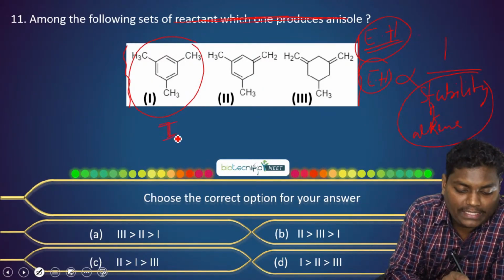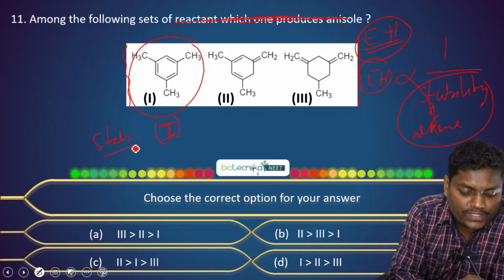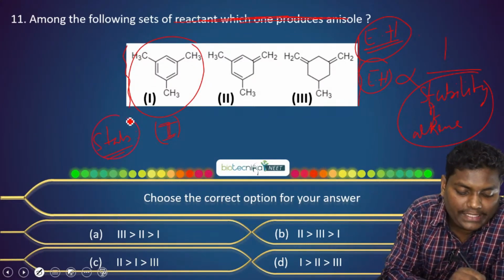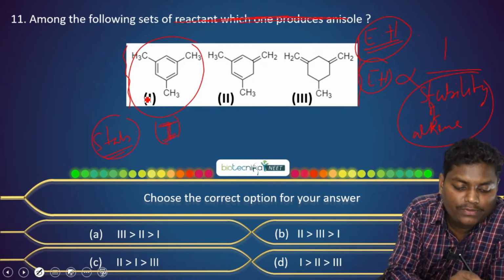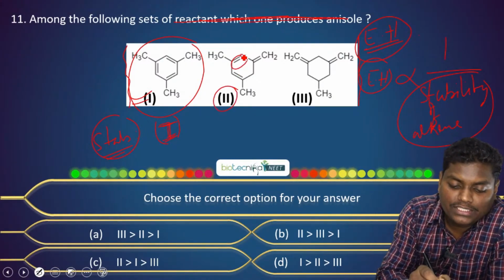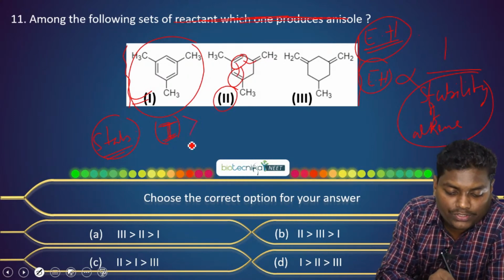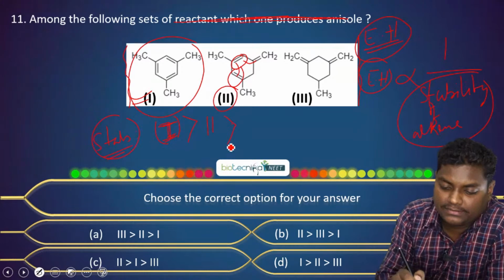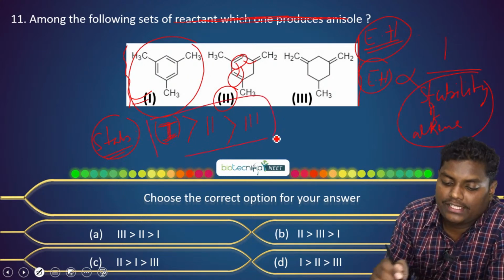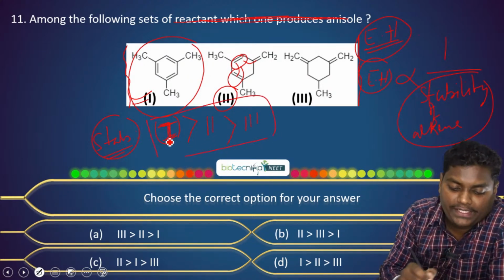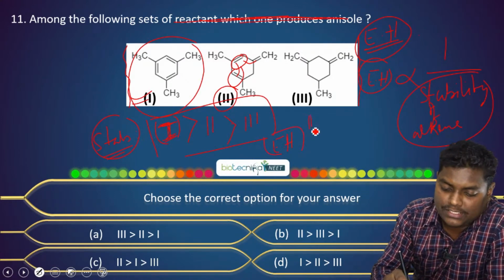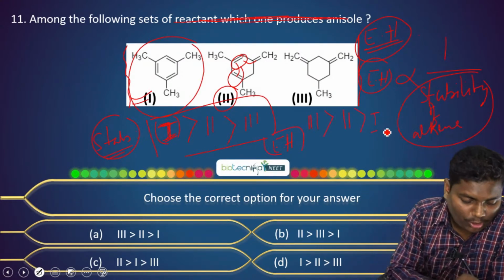Complex 1, since it's an aromatic system, I'll find the order of stability. Dear Tech is saying option A. Great, Dear Tech. So the order of stability: because it is an aromatic compound, this will be the most stable. Next, moving to this complex, these have some conjugation over here and these are also in conjugation. So the next stable will be this, and the least will be this, since it has an isolated double bond. So this is the order of stability. For the order of enthalpy, just reverse it. So the highest will be for 3, then 2, then 1, option A.